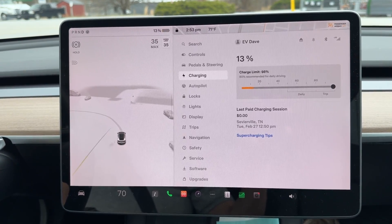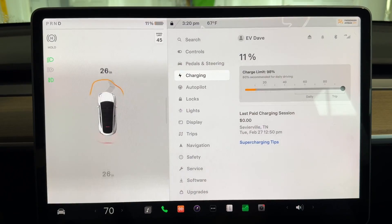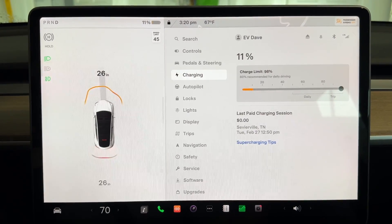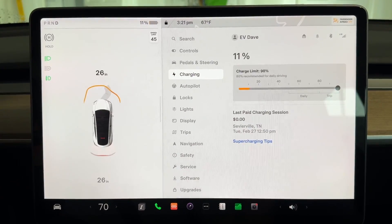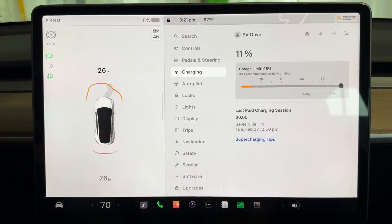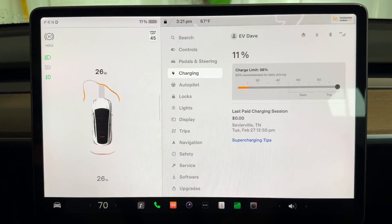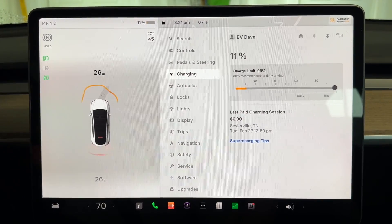I am home — look at the rain! Let's have a look at the stats here in the Model Y. Arrived with 11 percent — and you guys were worried I wasn't going to make it! A Tesla is very well engineered — it's the best electric vehicle you can buy. If you hit zero on range, the Tesla will do another 15 or 20 miles, giving you plenty of range to get to a charge stop. You can run out absolutely, just like any gas or diesel vehicle, if you ignore the warnings. Not only does it give you a warning, but it gives you directions to get a charge.